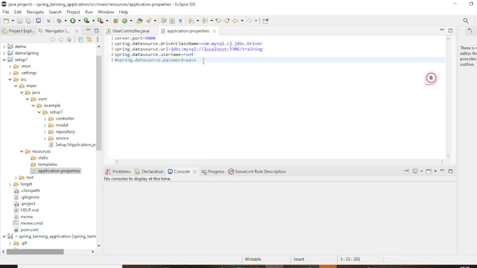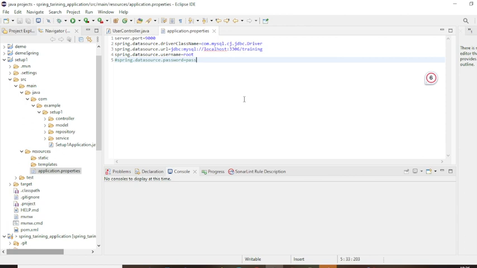Now I don't need to give the password, so I am not configuring the password. And I need to create a table. Which database can we use now? In my local machine I am using XAMPP. This is a local database server, used for PHP testing purposes, PHP language, but we can use it anywhere. Like I am using it for this Java application, so I use that XAMPP server for storage purposes.